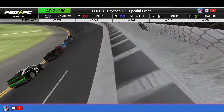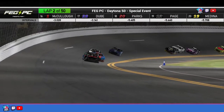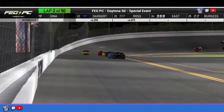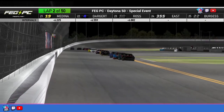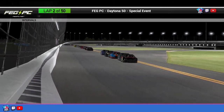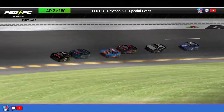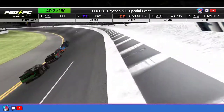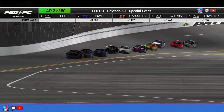Craig Arvine is running in third place in the 43 machine. He's going to try and reel in that lead pack. These guys may be happy just following the single file for the first half of this race and then kind of work themselves as it goes on, but Matthew Lee is going to be at the disadvantage as far as fuel goes as well. Everybody else behind him has got a little bit more aero assistance from Matthew pushing all that air out of the way, so they might be able to go a half lap all the way up to a full lap further depending on what the fuel strategy is for these drivers.